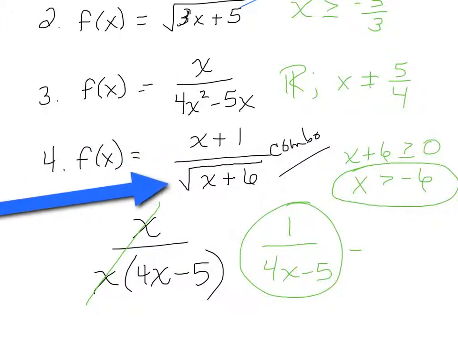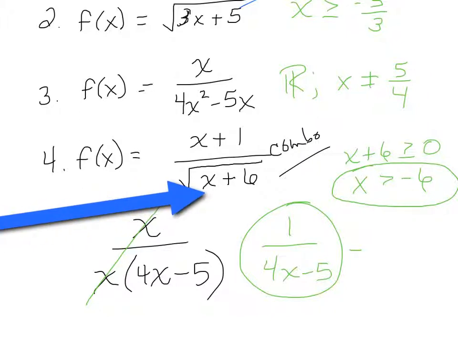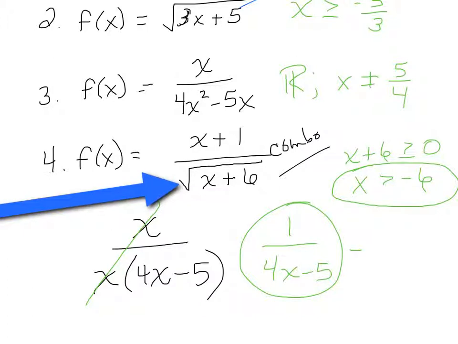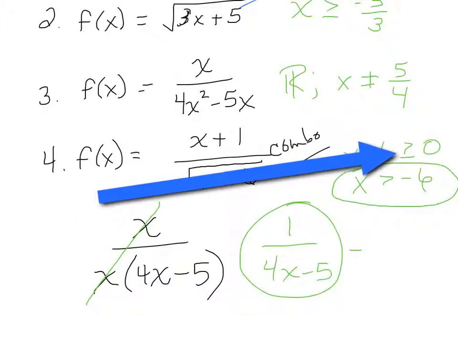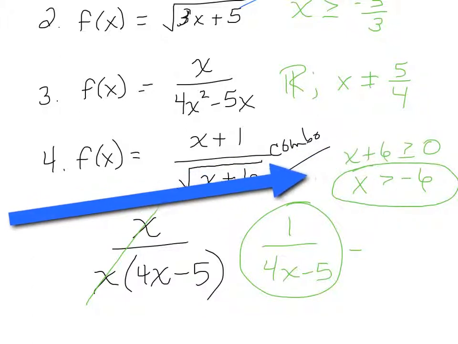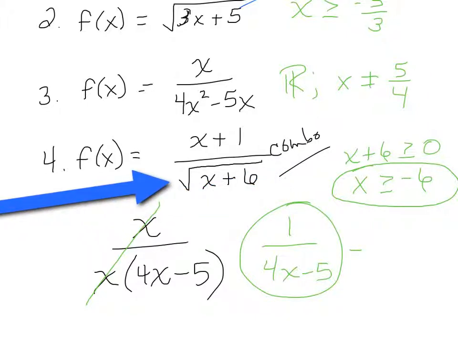The last one was a combo. The reason it was a combo is we had both things present. Not only did we have an x plus 6 in the denominator, so we know x can't be -6, but we also have a square root symbol in the denominator, and that means we can't have a negative under there. So really what you do is you do like you do anytime you have a radical. Take what's inside, set it greater than or equal to 0, and solve. Initially what we got when we did that is x is greater than or equal to -6. But because it's in the denominator, we can't have an equal sign. It can't equal -6. We just talked about that.